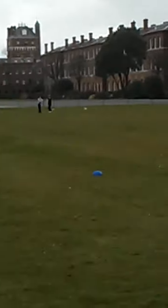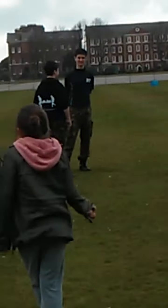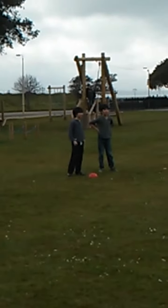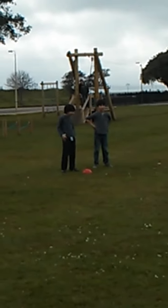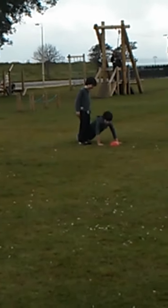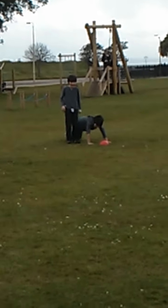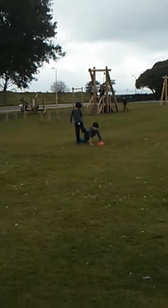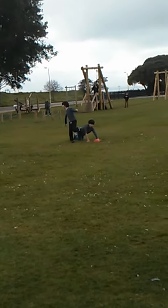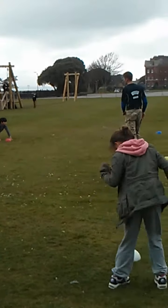Ok, that was brilliant. I was really impressed by that. I don't think the camera guys caught it, so we're going to have to do it again. This time, number one, you're going to run. When you get back, tap your partner on the shoulder, swap over straight away, drop down into the press-up position. Then number two runs. When you come back, tap your partner on the shoulder, and both of you go down into the press-up position. So one, then two, then down into the press-up position.